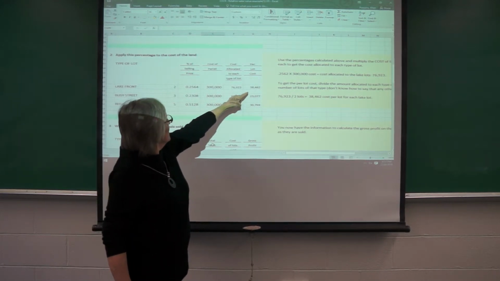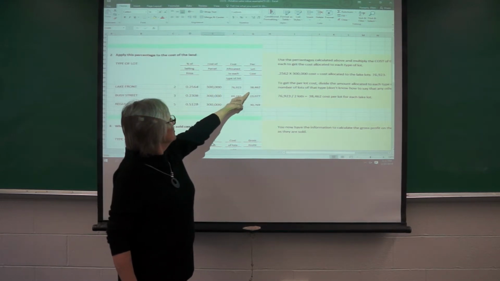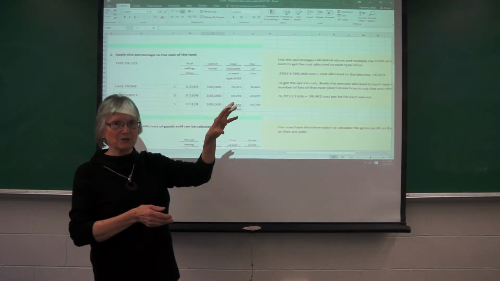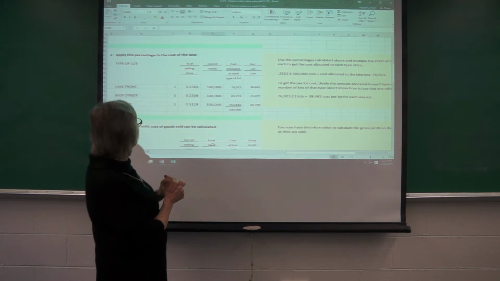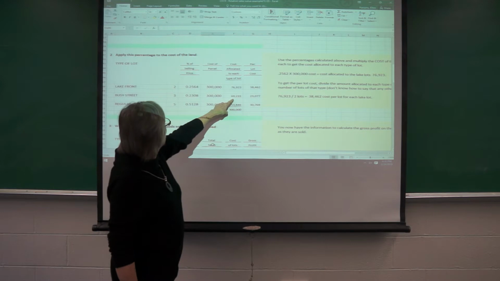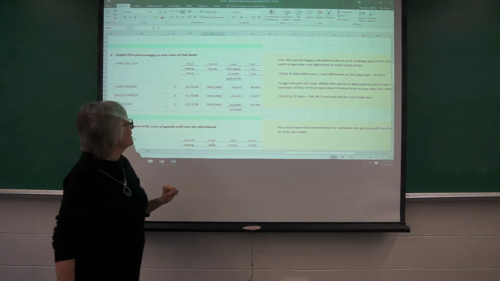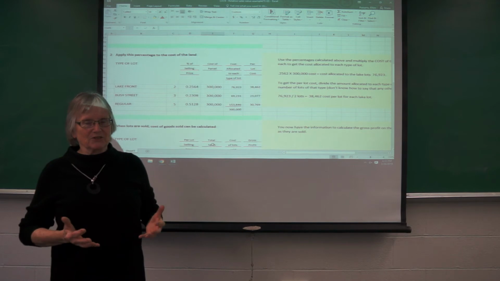Now the per lot cost, you take this amount, divide it by the number of lots, and you've got your per lot cost. That way when you sell those lots, you can say there's our selling price, there's our per lot cost, and you get your gross profit on it. The busy street lots, this was the percentage times the $300,000. So you get this amount assigned to the busy street lots, divided by 3 per lot, and so forth with the regular lots. So the main thing with these is to just keep organized and not lose sight of what you're doing.